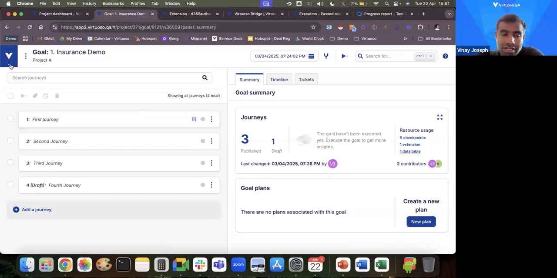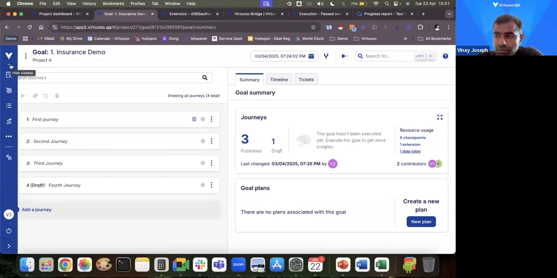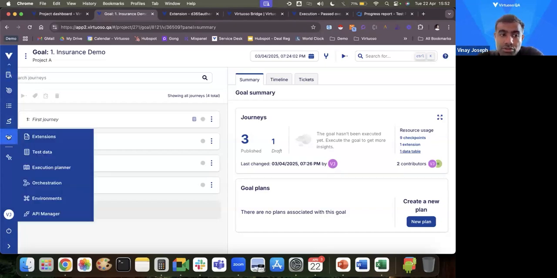With Virtuoso, you can leverage AI in the ways I've shown in terms of Step IQ, where it suggests tests looking at the screen. And we're building the next stage of it, which would do a co-pilot. So essentially, what I was doing is just identifying the fields and taking those suggestions. Now, the next step that we are releasing in a few months' time is a co-pilot, which just automatically identifies the scenario and writes test cases on its own. But we use it for significantly other things as well, like test data.